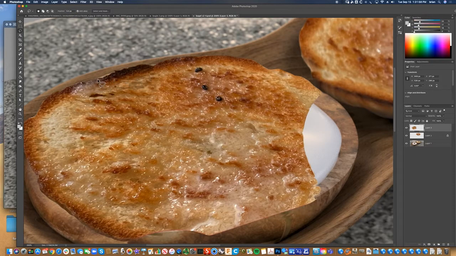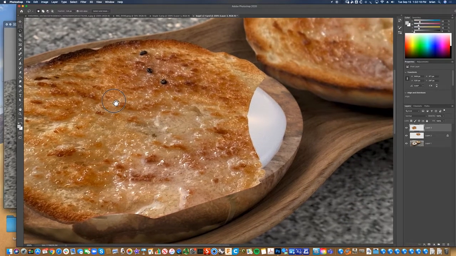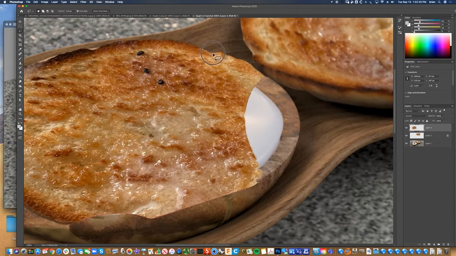Yeah, maybe I can. And I'm going to just go along here because I'm looking at the bowl right behind it, and it's just a little bit softer than this image. And so I'm just hand deleting this little edge. Okay, and again, I'm getting some of the bagel below, so I'll have to fix that, but not to worry.